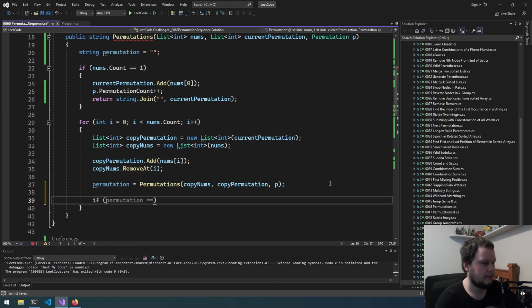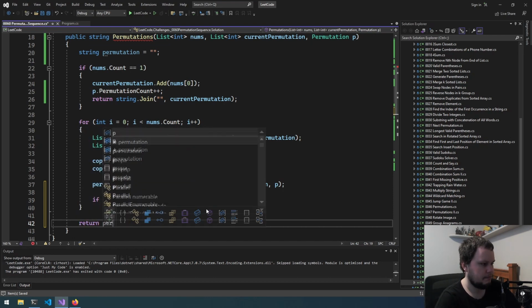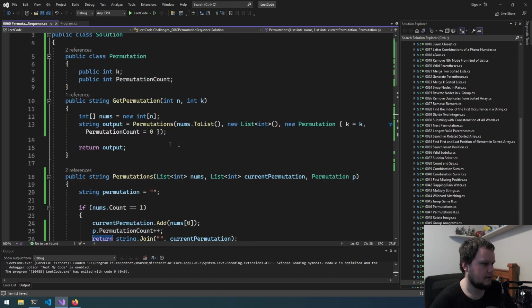And we can do if p.permutation count equals p.k, return permutation. And if it gets down to here, return permutation.